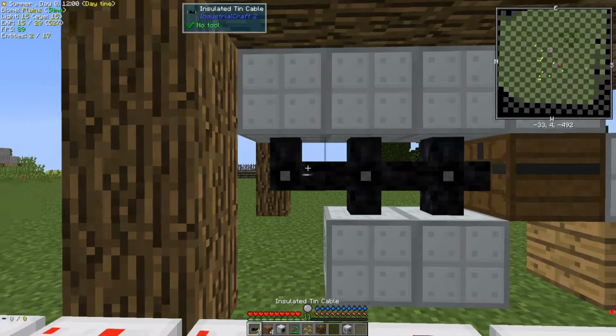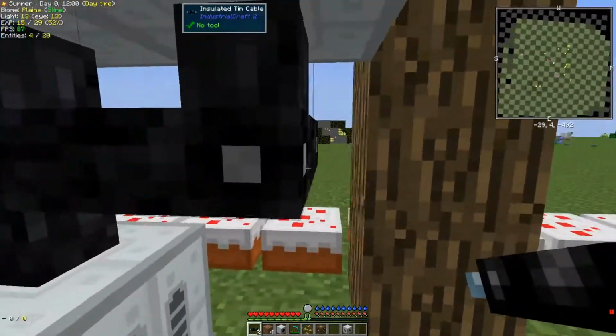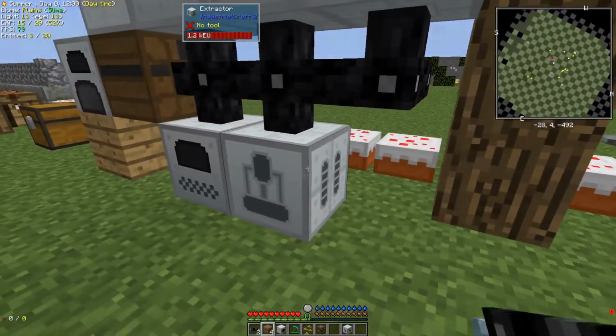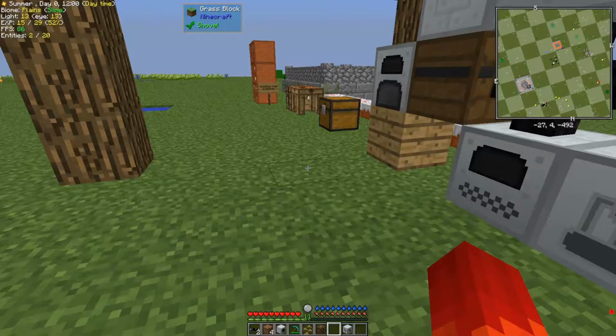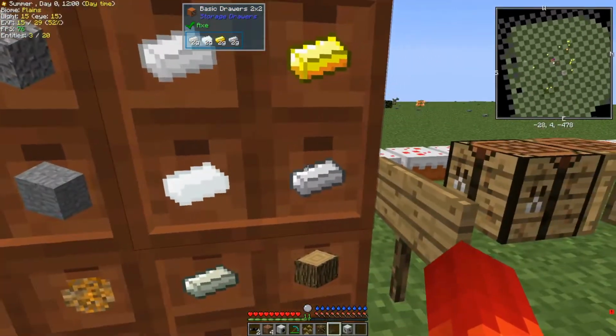cakes here and put one more piece of a tin cable back that way. Because that is where our heat generator is going to go. Now what we're going to make is an electric heat generator. So, what we need for that is 3 iron ingots.